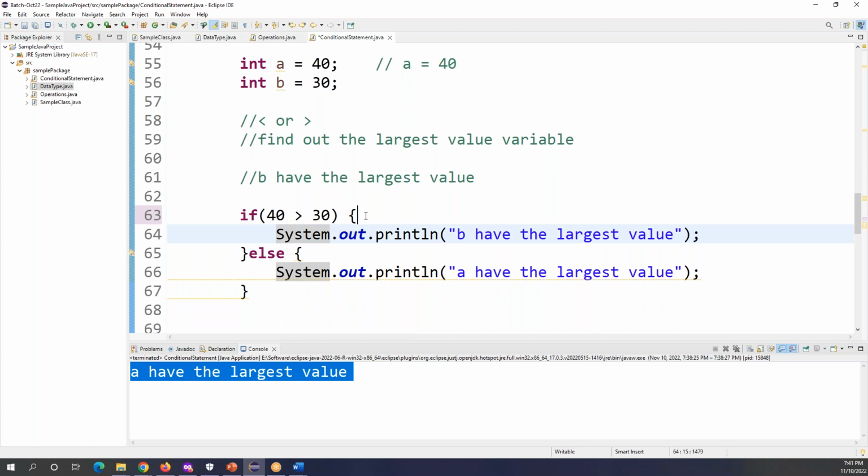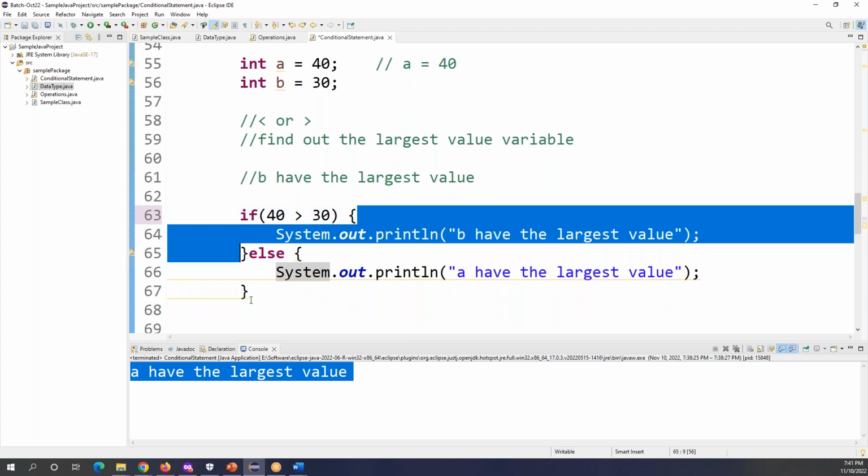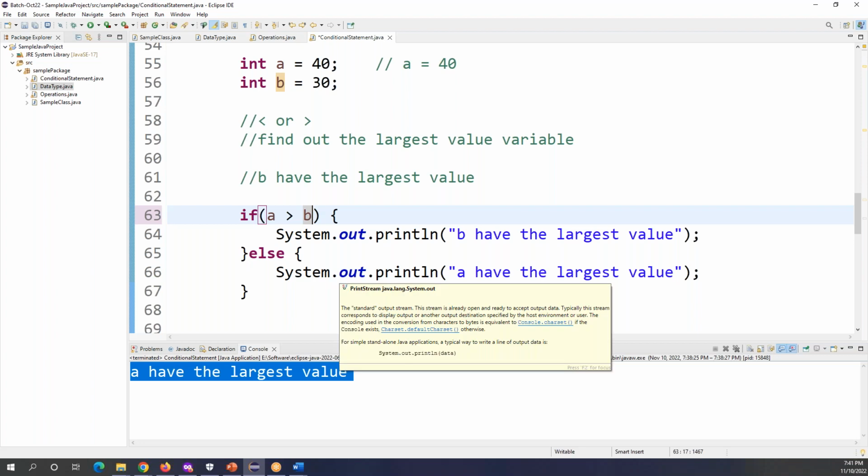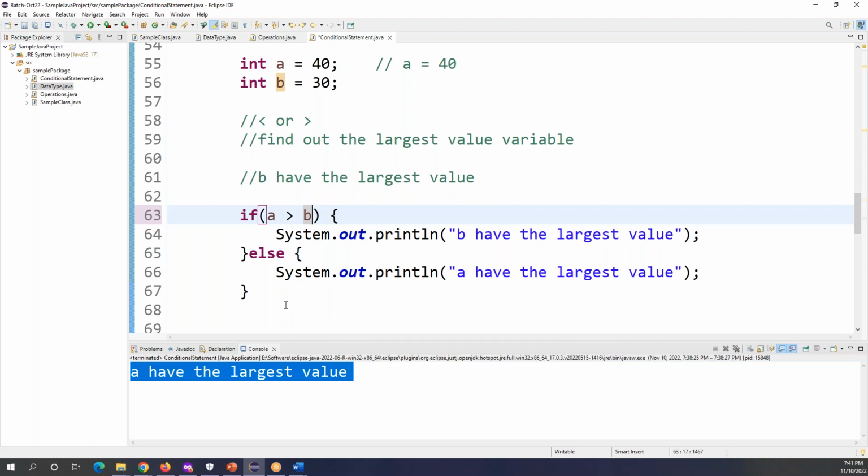Once this is true, then it will go inside and do the job, right? I did exactly the same thing, but instead of writing the numbers directly, I just used the variable A or B. You got the point?